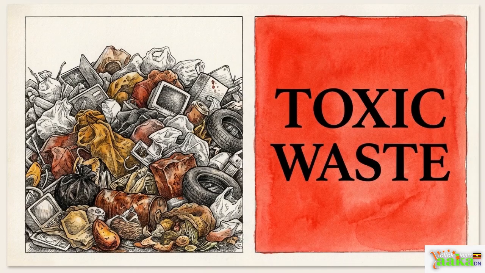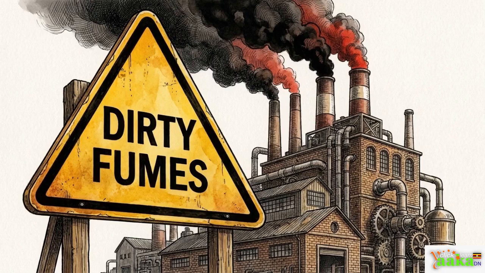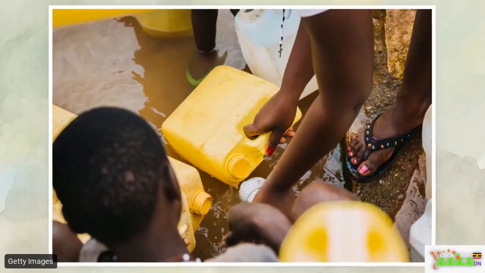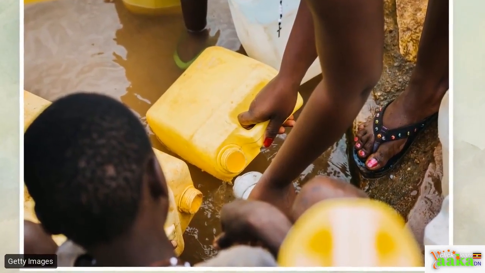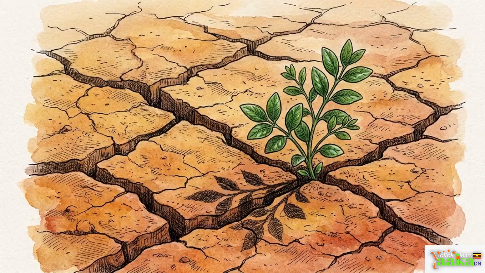To actually stop it, we need to be able to describe the damage so clearly that it demands attention. To make people listen, we need words that paint a vivid picture of the things in our environment. These words act like a warning sign, showing everyone exactly what the problem is. Instead of just saying chemicals go into the water, we describe the toxic fumes and the dirty water. These words show the true condition of our resources.